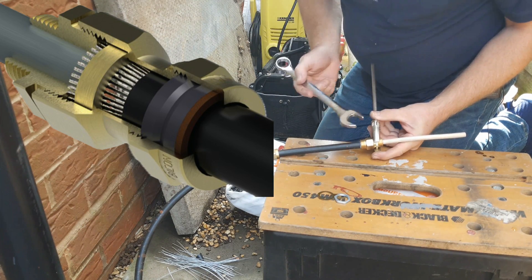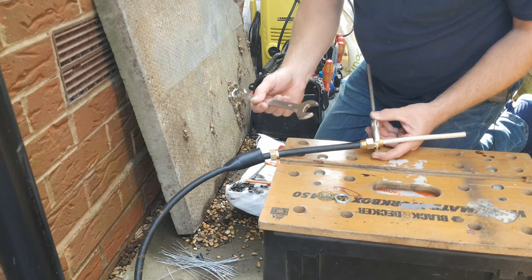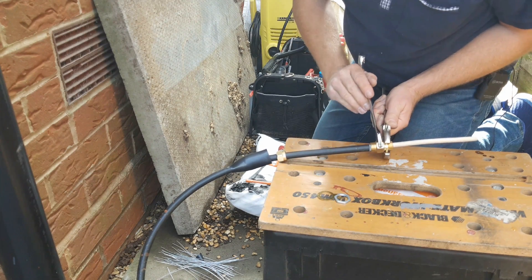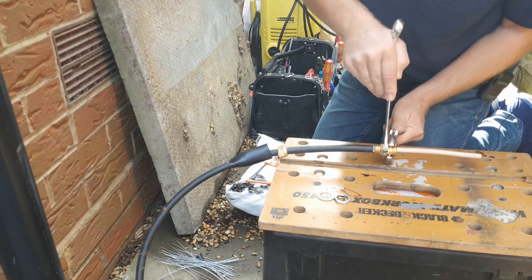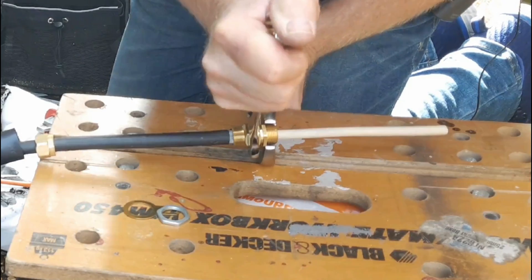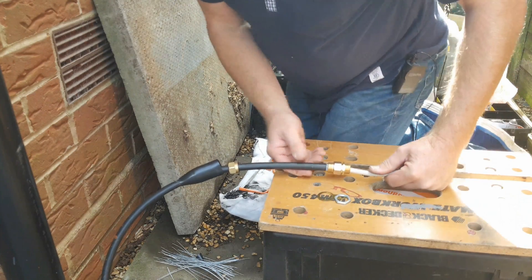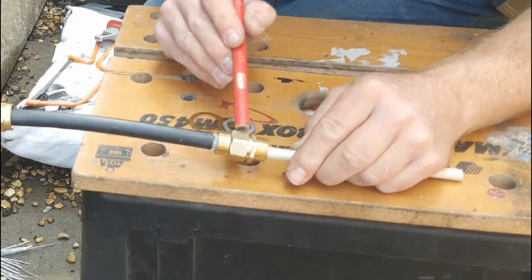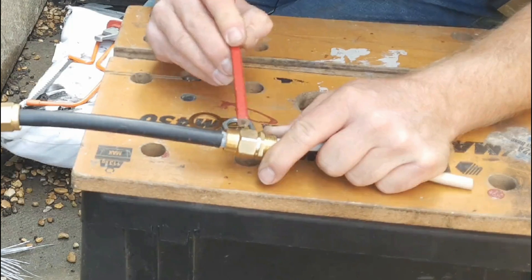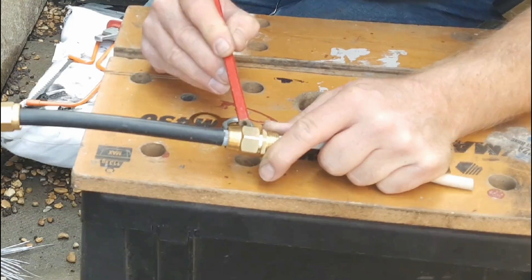I like to use one pipe grip or adjustable spanner and one correct spanner. If you use all correct spanners you'd have to have several sets so that you've got several spanners of the same size. An adjustable spanner and a correct spanner makes all the difference. Continue to tighten that down until it's tight, and when it's tight just bring it far enough that you line up the corners of the hexes on the nuts — that's not essential, it's just a tip that makes it easier to put the shroud on later. What you've got now is a ring trapping those armoured cables on the cone of the main body, which makes for good both physical and electrical contact.